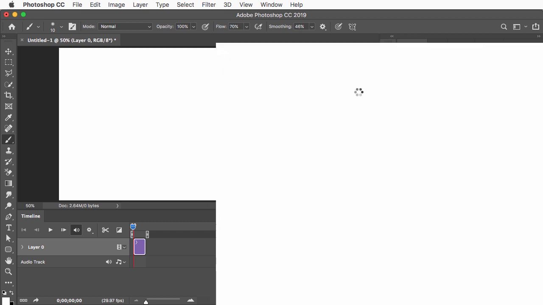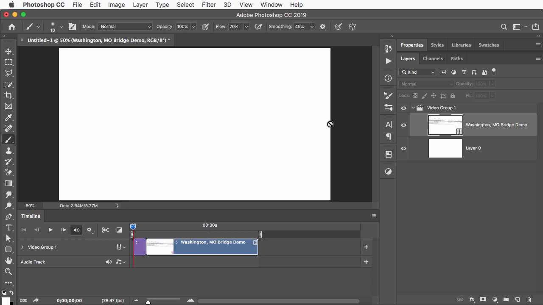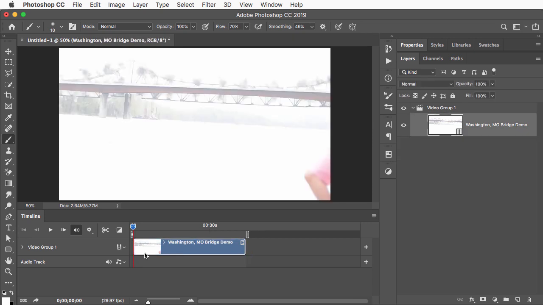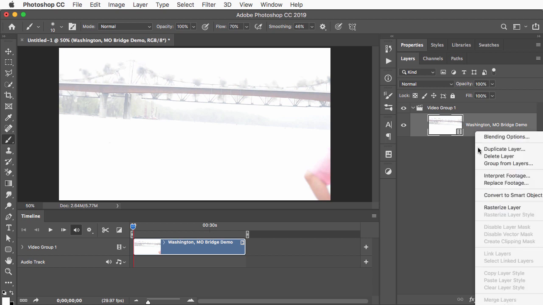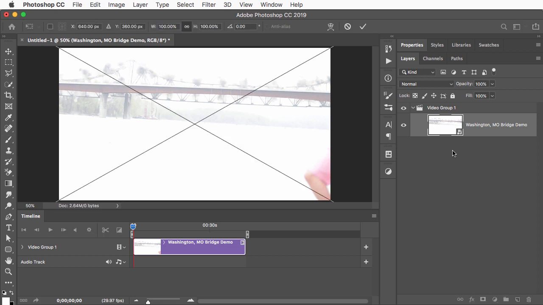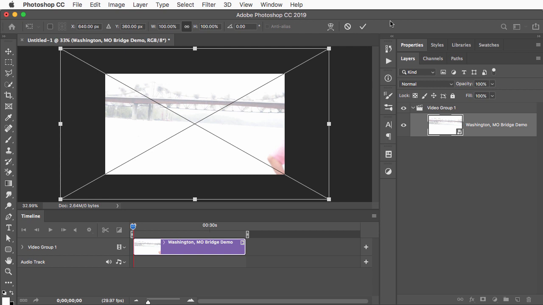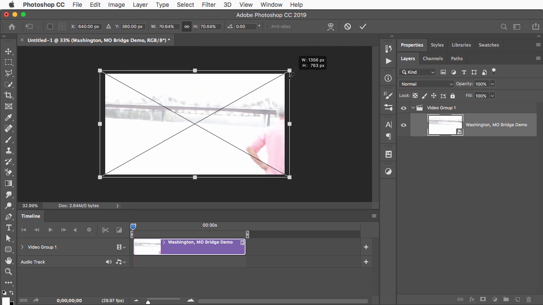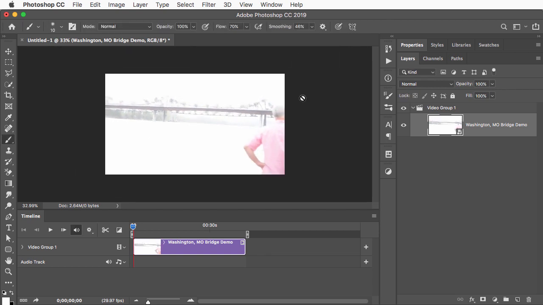So here's the video that's our overexposed video. I'm going to delete this unnecessary part. Now, one of the things you generally need to do with a video in order to be able to transform it and add filters is convert it to a smart object. However, it's still video, which is kind of the cool thing. So it has the principles of smart objects like smart filters, but you still see and can edit the entire video. So let's do Command or Control T for free transform, fit in window, and then we'll scale it down to fit and hit enter.